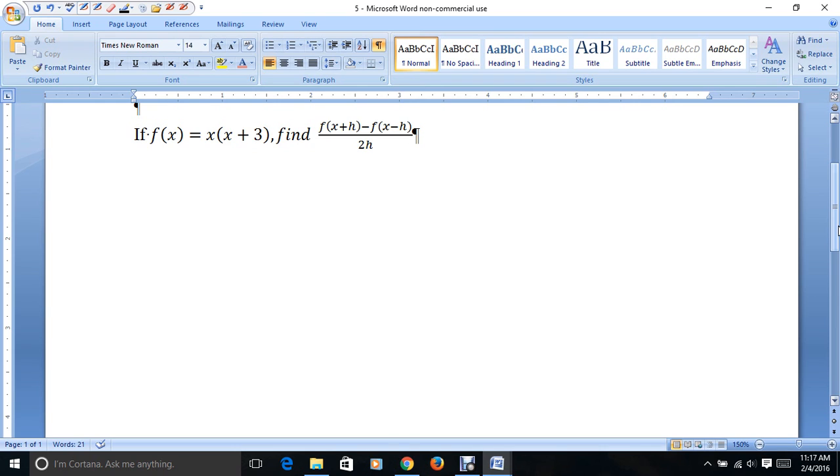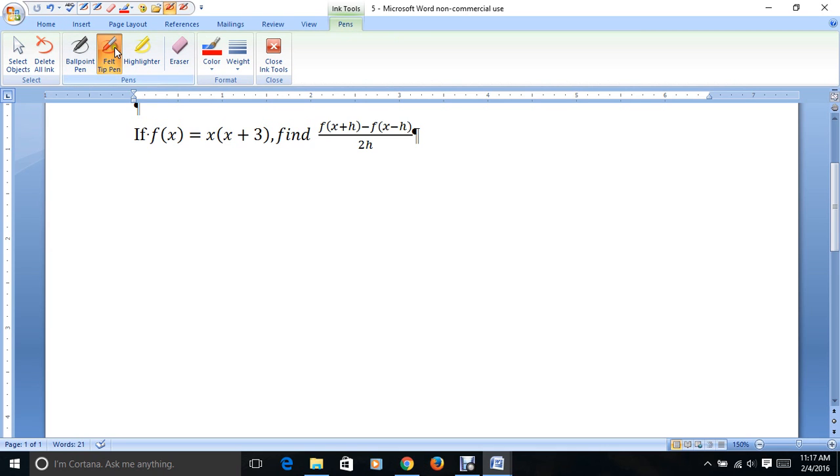So you just need to know what this function notation means. When you see f of x, it means do something to x. Do this thing to x that this function f tells you to do. All right, the function f takes whatever you put into it and it multiplies that thing by itself plus 3. So whatever you put into the function, it's that thing times that thing plus 3.